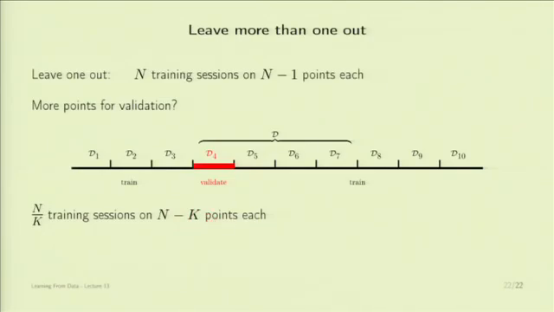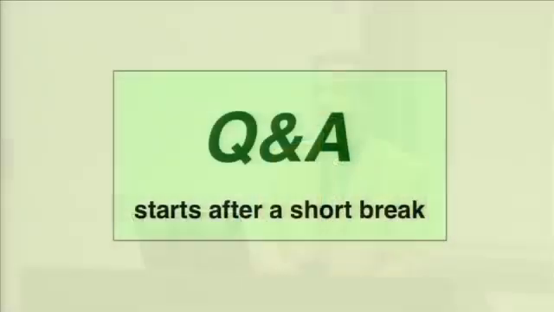Now, the reason I introduce this is because this is what I actually recommend to you. Very specifically, 10-fold cross-validation works very nicely in practice. So the rule is you take the total number of examples, divide them by 10, and that is the size of your validation set. You repeat it 10 times, and you get an estimate, and you are ready to go. That's it. I will stop here, and we'll take questions after a short break.